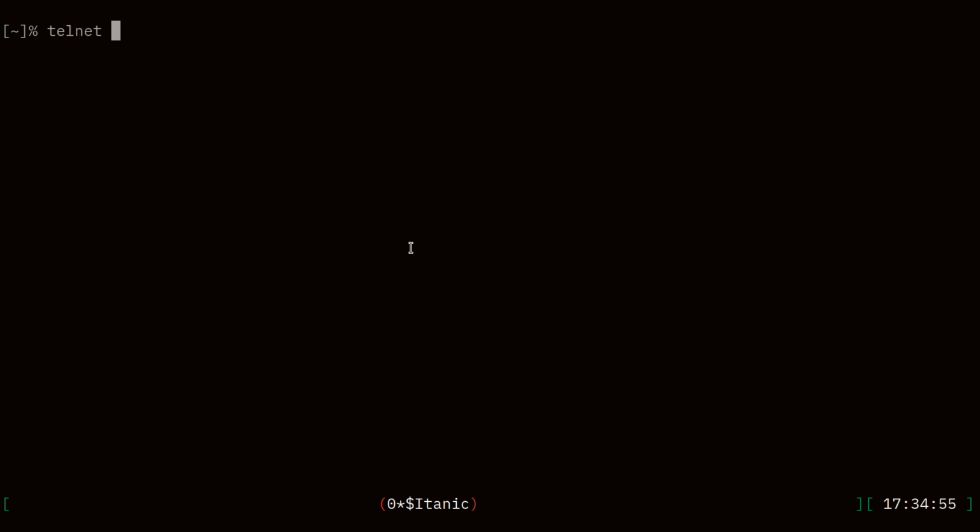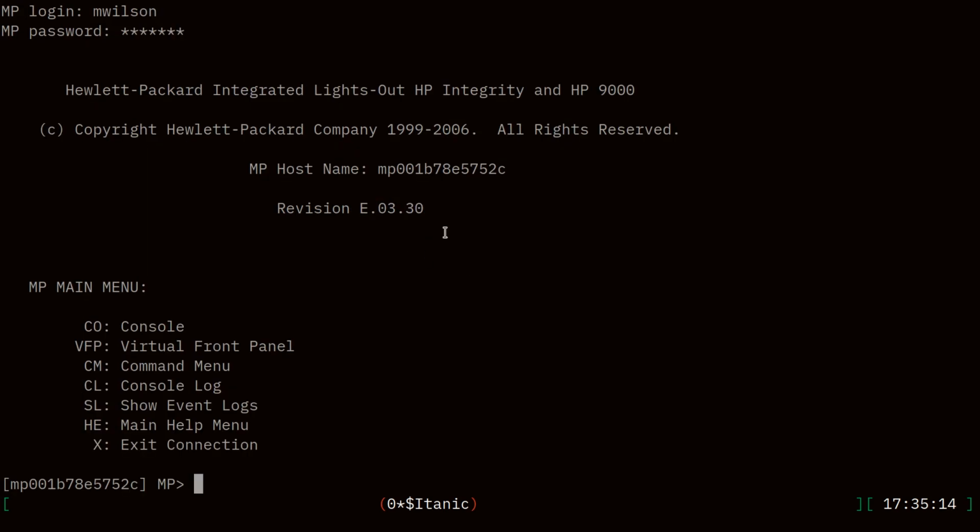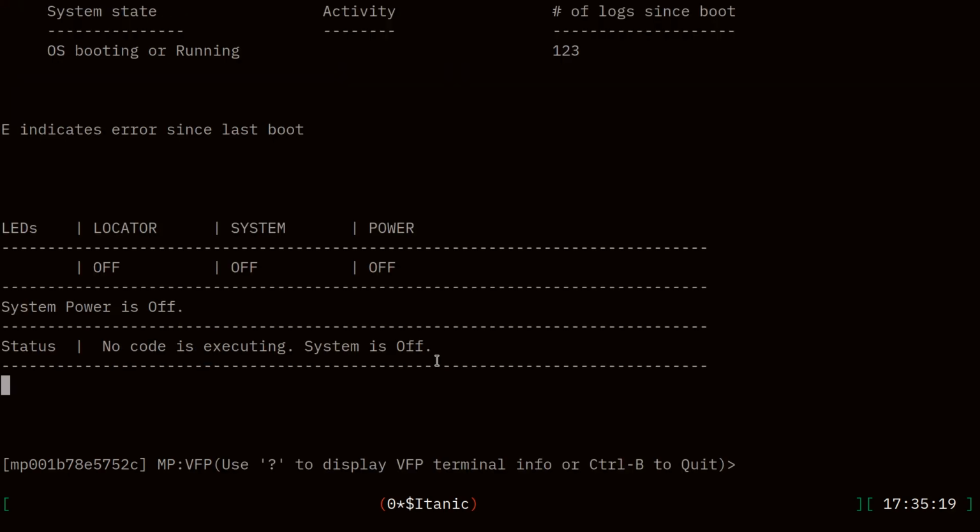As I mentioned, we have the management processor, or the integrated lights out management controller for it. So I can connect to that over my VPN to my internal network out of the data center and log into that guy. So we're in. The server is turned off right now. If we look at the virtual front panel, we can confirm that. Power is off. The system is off, the locator's off, system power is off.